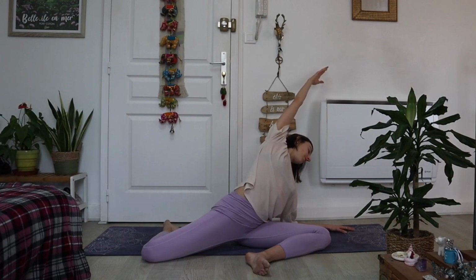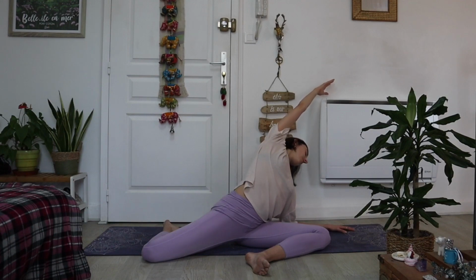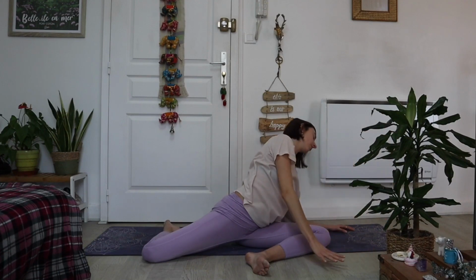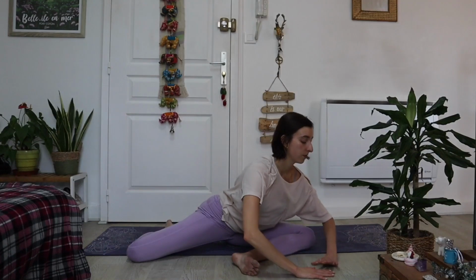Finding those deeper parts of us that we don't get to access every day. Looking for those points of tension. Looking for those points that are blocked. Inhale and exhale, releasing the arm and coming back up to seated.